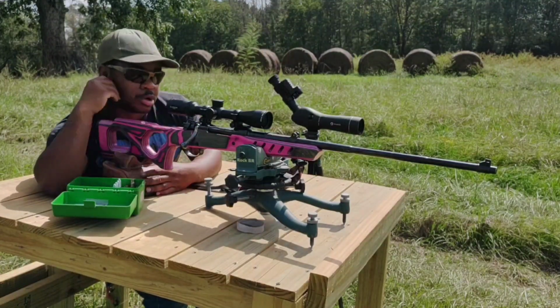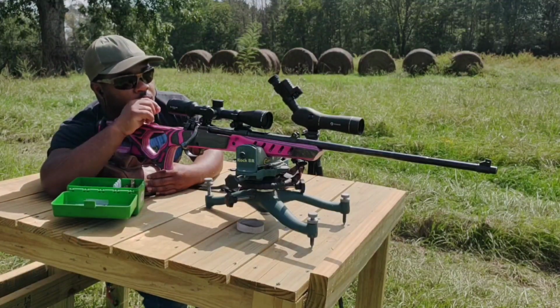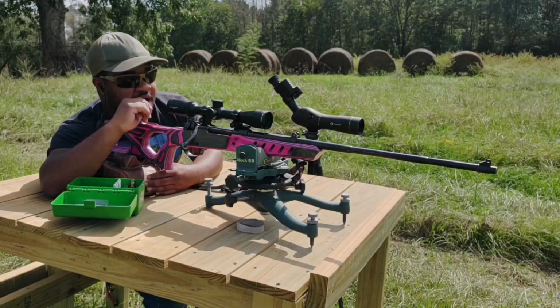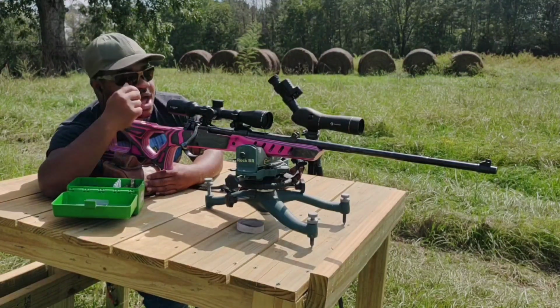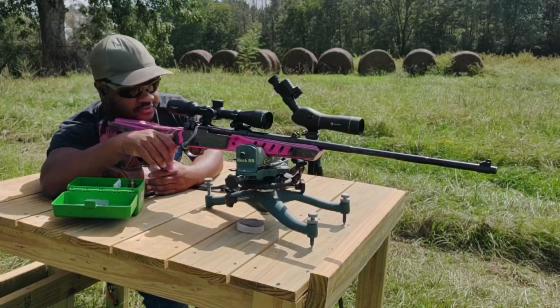When I originally set this COL, I do custom for all my guns. I found the jam on this one. I just kept backing off till it chambered nicely. So I'm a little bit off the lands, but I'm not crazy off.